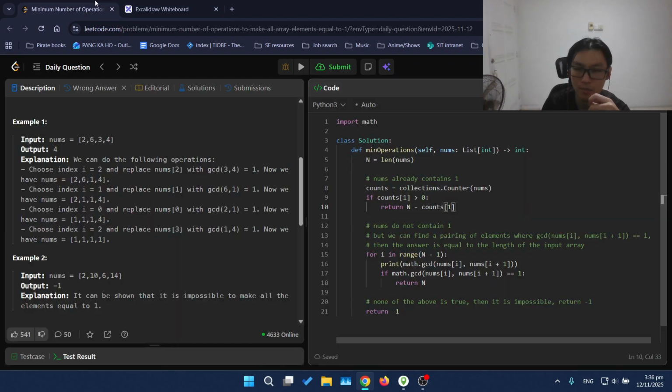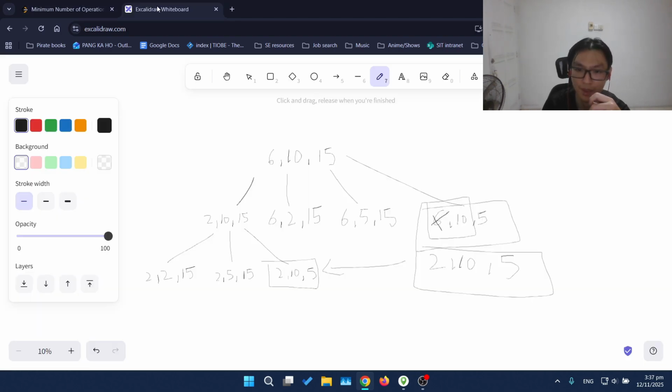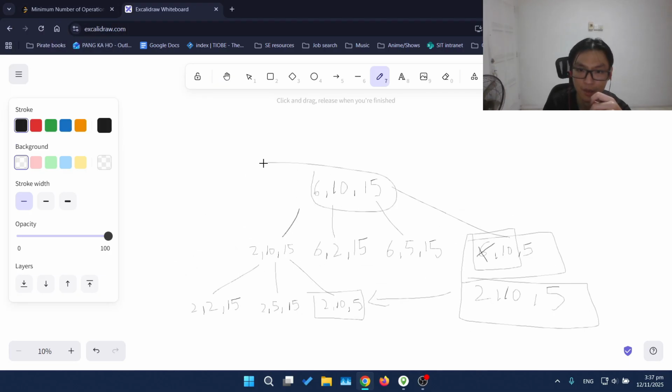But it seems a bit tricky to implement it in a dynamic programming fashion. Because how do you keep track of the resulting array? How do you keep track of the array? It's kind of hard.